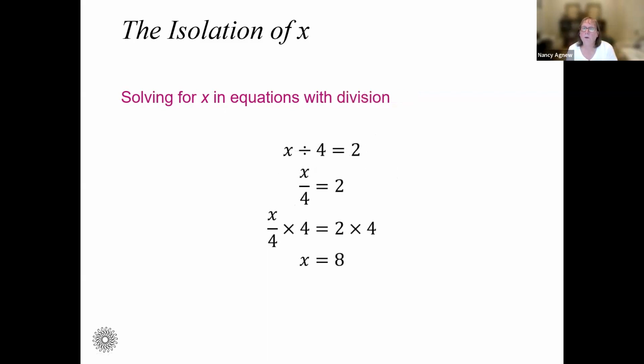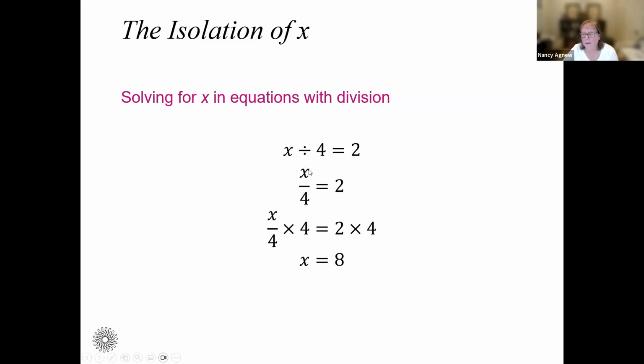Okay, so when we're solving for x in equations with division, you can handle it a couple of ways. I like to write it out this way. So the original equation is x divided by 4 equals 2. So I rewrite that as x divided by 4 in a fraction equals 2.